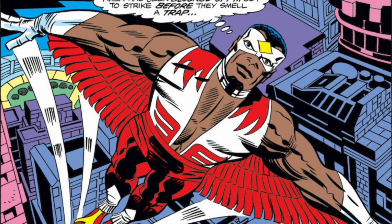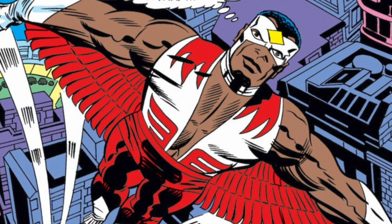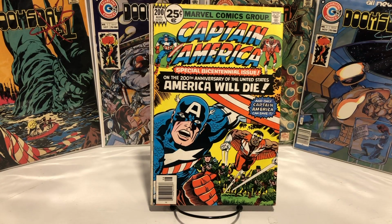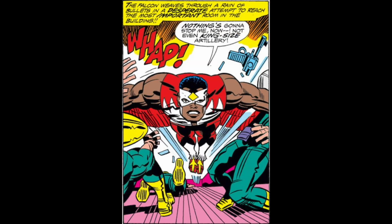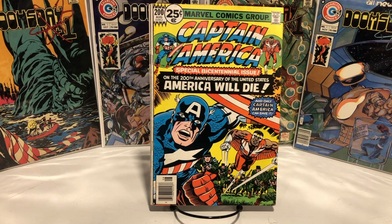And I always loved the aesthetics of the Falcon's costume. I realize just being able to fly is kind of a lame power, but who wouldn't want to be able to fly? Sam Wilson shows off some pretty cool fighting skills in this comic book, and Jack Kirby's dynamic art style definitely adds to that. With these two books, 1976 is behind us, and we move into 1977.